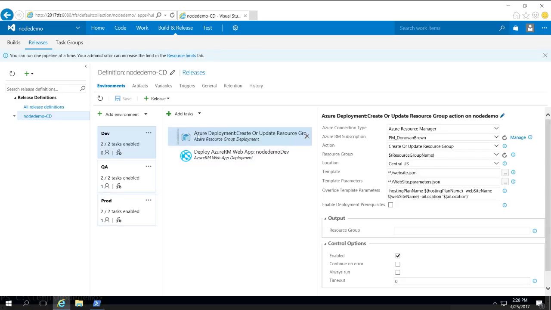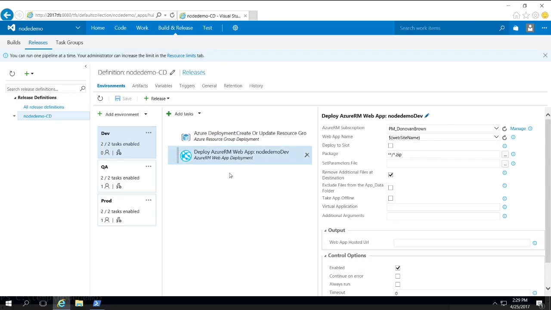We're also using a DevOps best practice called infrastructure as code. This very first task here is taking a definition called an ARM template and using that to stand up the environment upon which we are going to deploy our Node.js application. Before this release ran, there was nothing in Azure. There were no resource groups, there were no web apps, there was nothing. But by running this build, it was able to take the definition of the environment and then ask Azure to please go stand up a web application, application insights, and a service plan for us so that I could then deploy our application inside that environment.